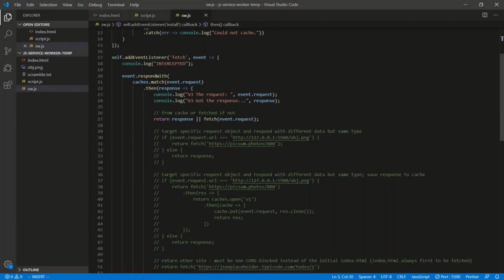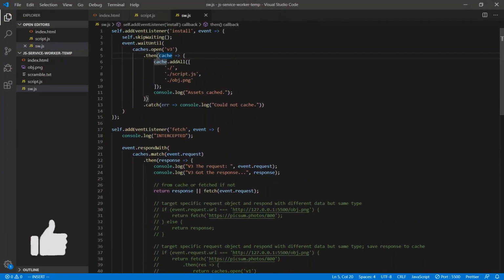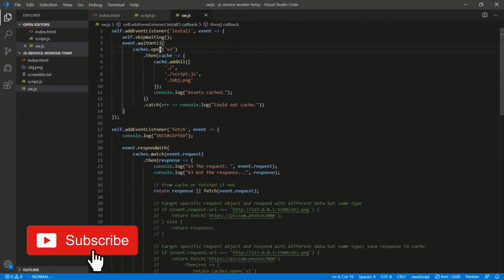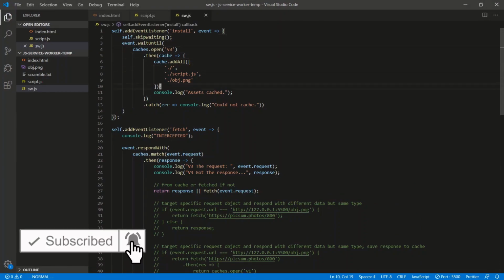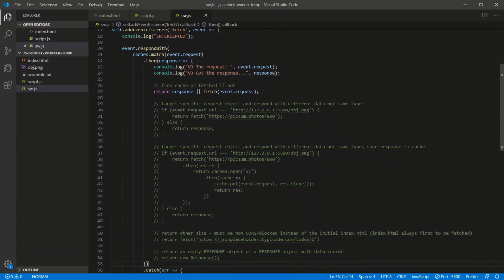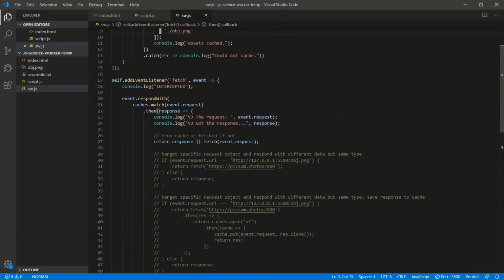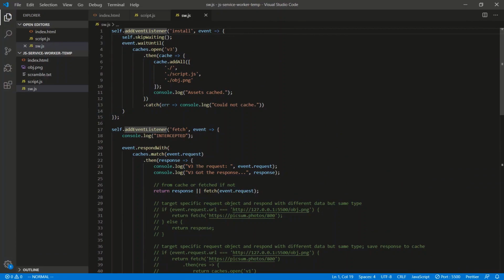So that's going to be it for the video. I know it was a long one, a bit of a complicated one, but that's all a service worker is. It's a file that gets executed in between fetch calls. You don't need to do anything like this install, fetch, activate business, but what else are you going to do with your service worker? Again, you just do console logs, or I don't know what else you could do, probably some hacks or whatever. Anyways, that's what a service worker is.